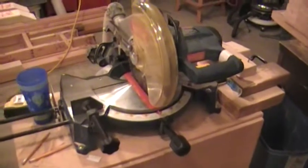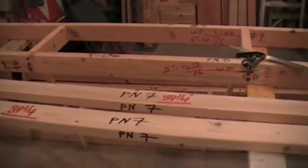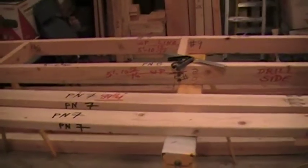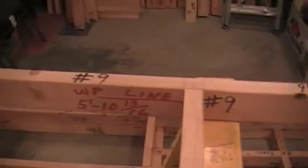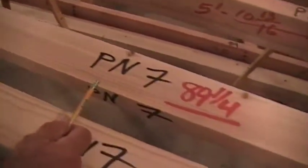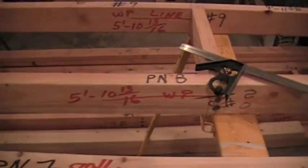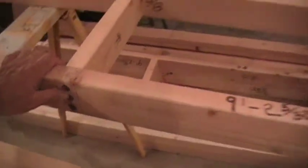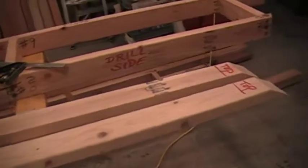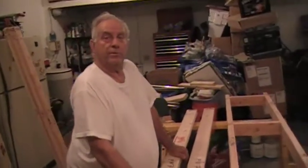I mark on them where they go, because we build so many parts, you have to know just where the puzzle parts go. I look at it and say, well, part 7, I know right where that goes, and part 8 and 9. Everything has a part number on it, and a length on it, so I know just how tall it is at that spot. Even on the ribs over there, you can see they have dimensions on them. I like to drill holes in them before I nail them, because I don't have power tools to nail them, and that keeps from splitting the 2x4s, so you don't have a lot of damaged 2x4s. In my experience over the years, your lumber holds up a lot better that way.